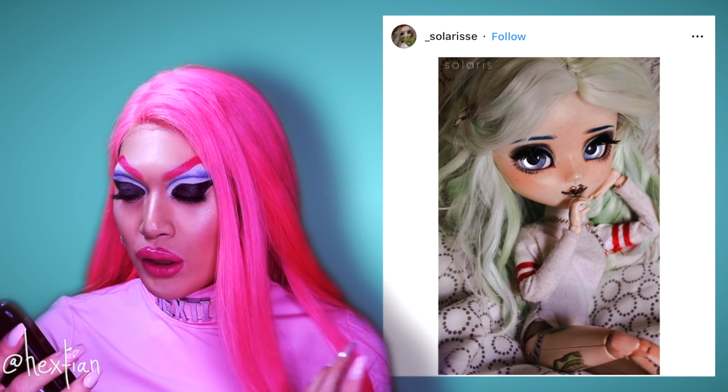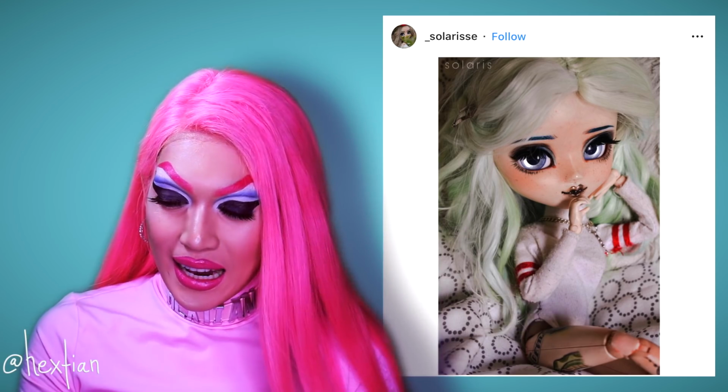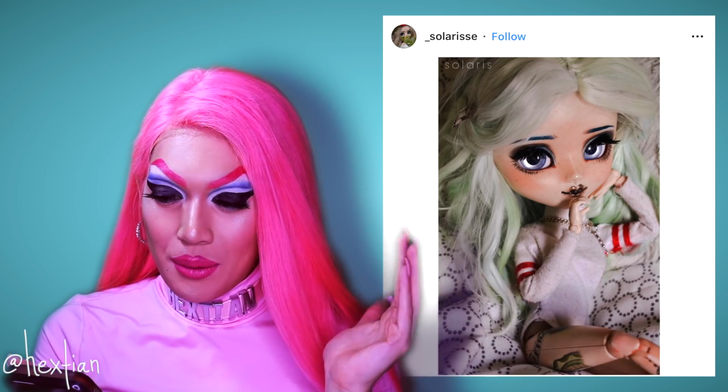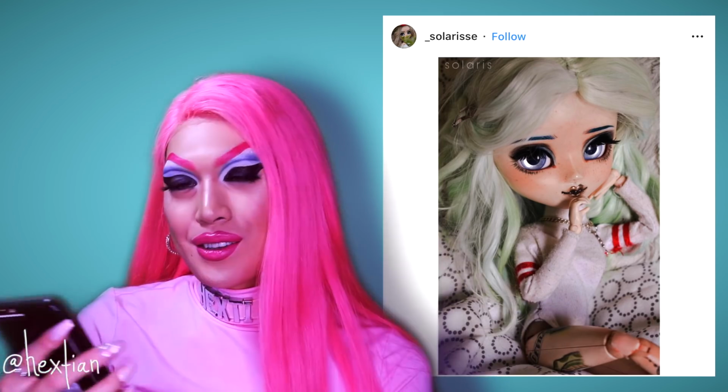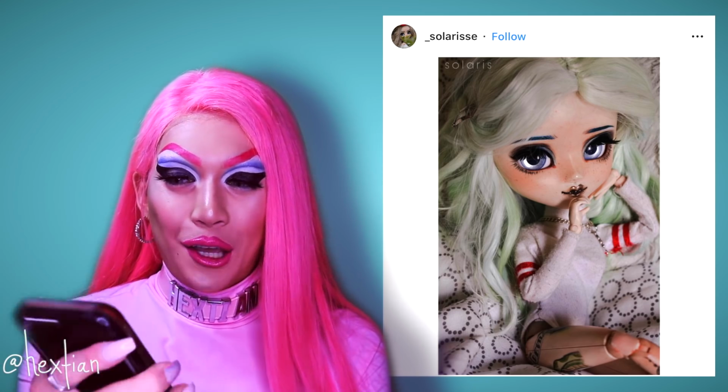Her tattoos on the body, on the Barbie body. She's tatted. She's an ABG, if she was Asian, I don't think she is. She's tatted. She's posing. She has makeup on. Her lips are literally the shape of hearts. Like, wow. Solaris, you did this. You did this. And I am so happy. Thank you for sharing this.